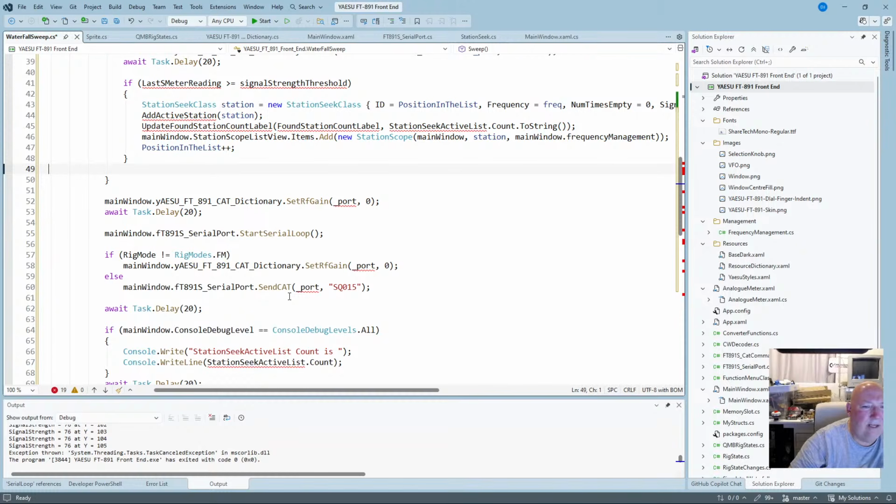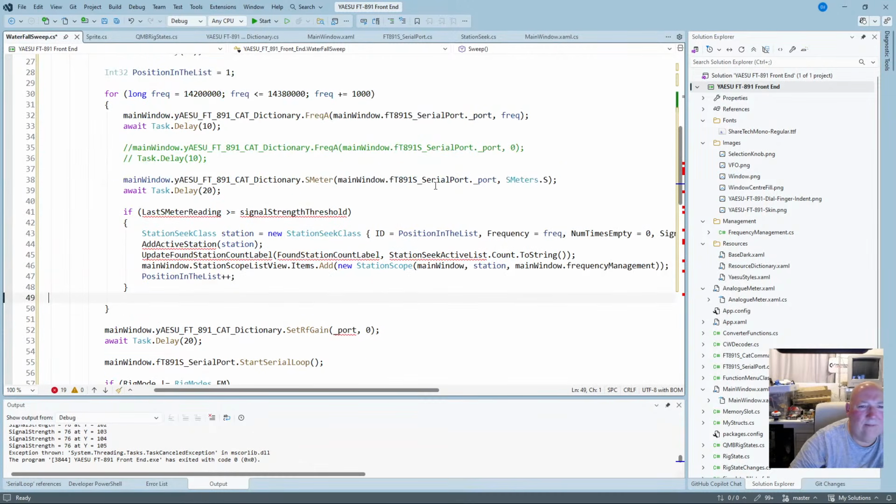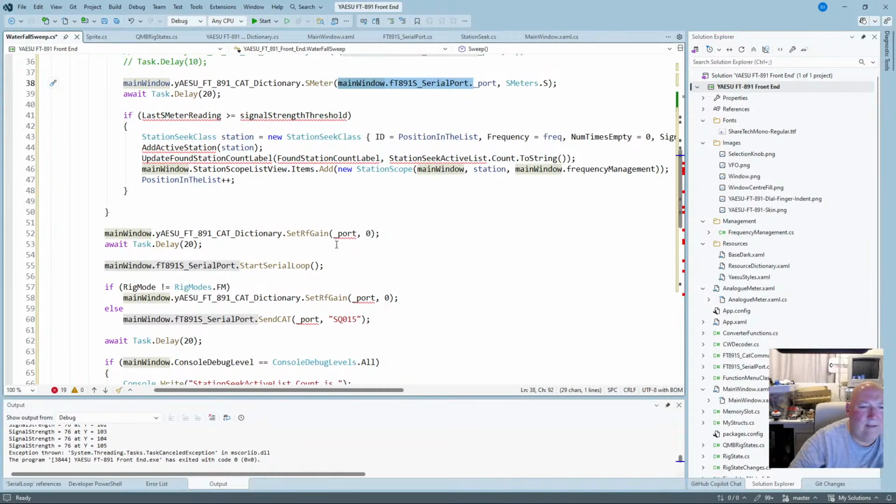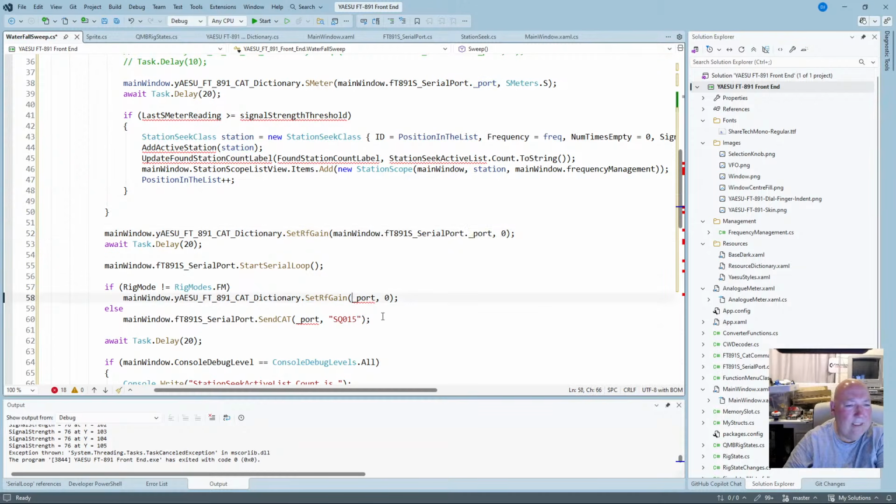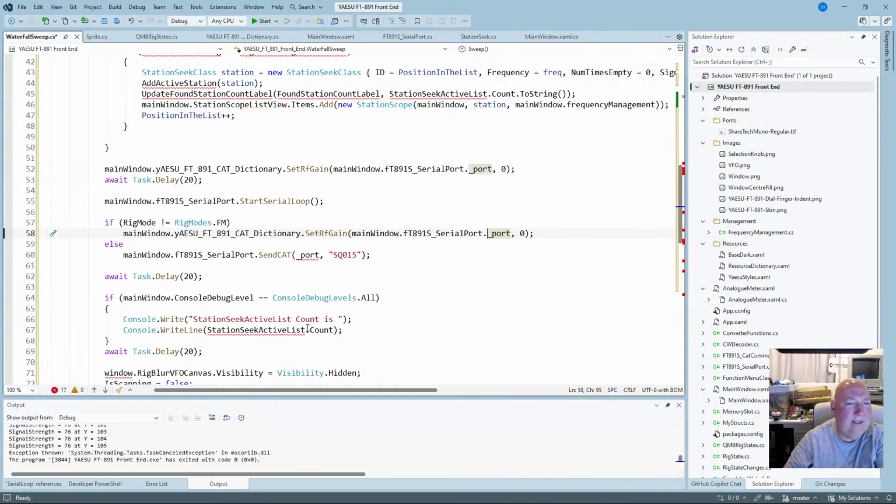Set the RF gain again, we need to do. So we need to do that. And set the RF gain so we don't have to listen to noise. Send cat. Squelch if it's in FM mode, right, okay.